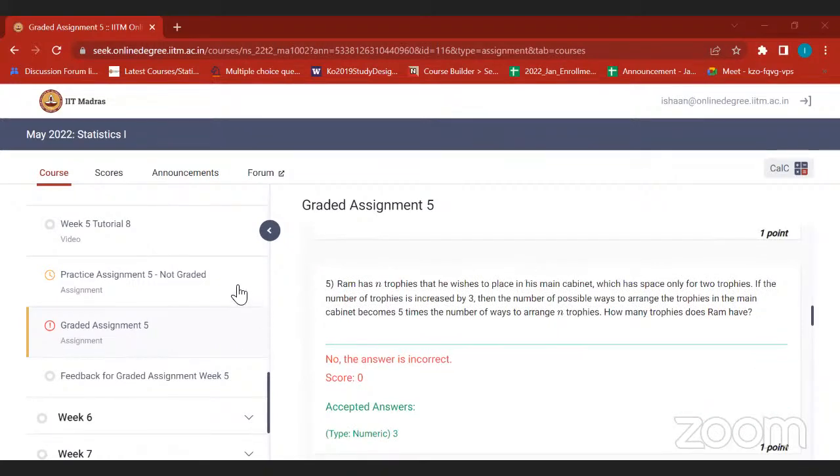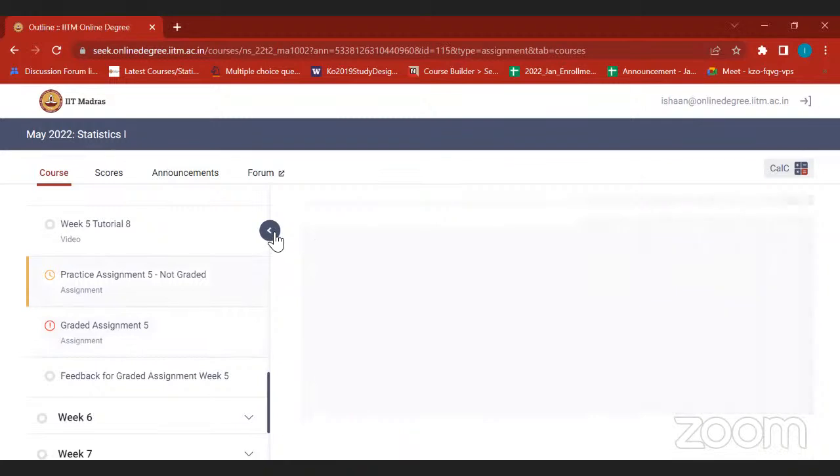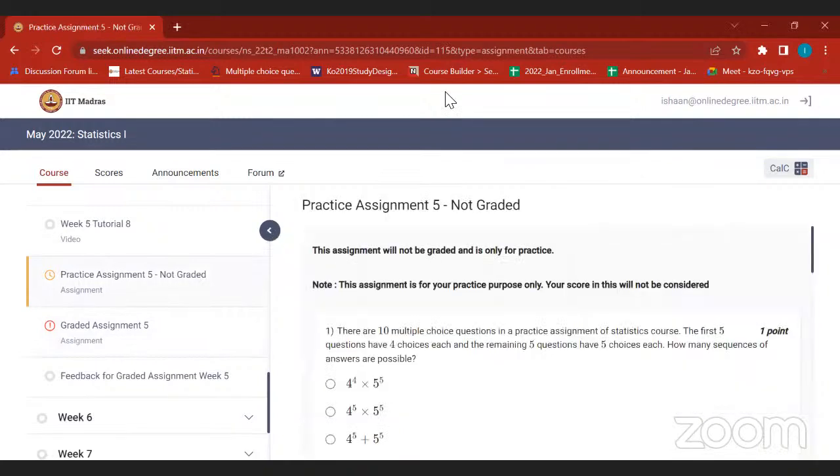Week 5, sir. Can I narrate the question? Yeah. How many numbers between 0 to 1 billion can be formed using 0, 1, 2 digits? Repetition is allowed. Okay.